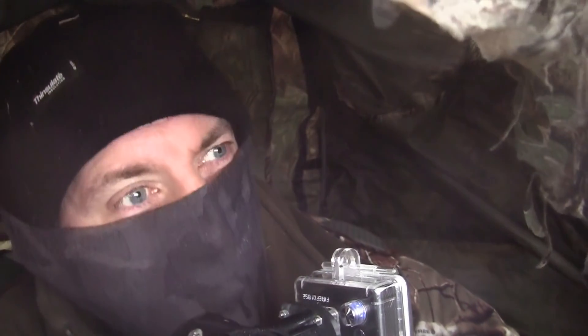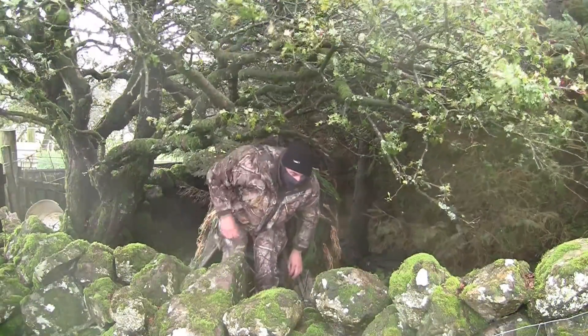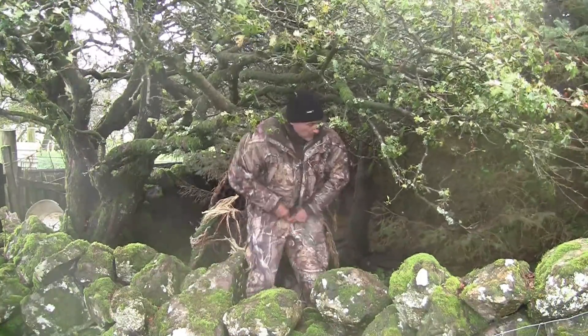Then when one finally did land it just wouldn't settle. In hindsight there were a couple of times when I should have had the shot off, but I was hoping for a clearer target and there was a lot of wire in the way. Then it grabbed a piece of magpie and was away. To say I was annoyed would be an understatement — I was about ready to spit the dummy. I waited for another hour more but in vain. It was too cold, damp, and I needed a pee.